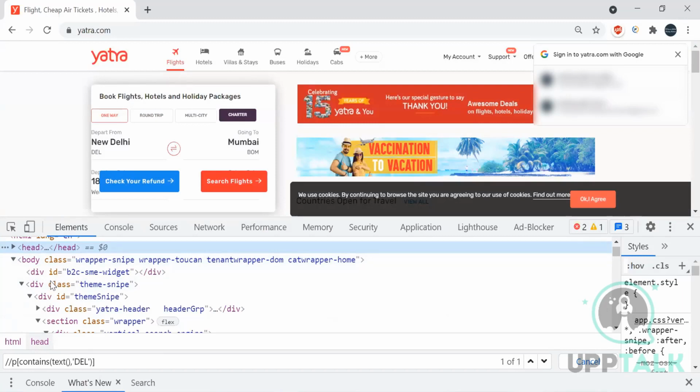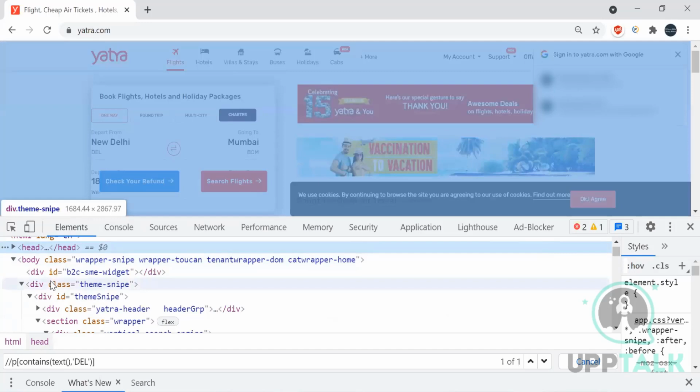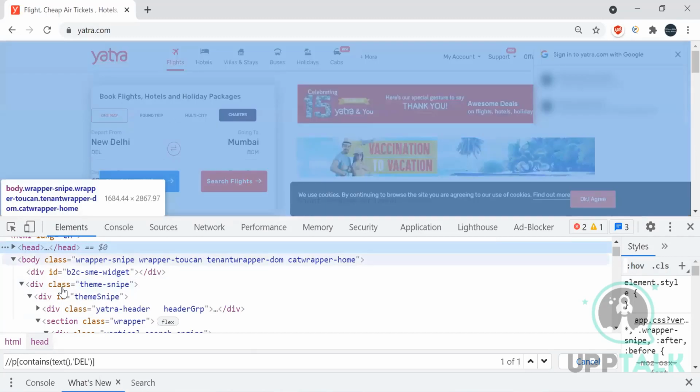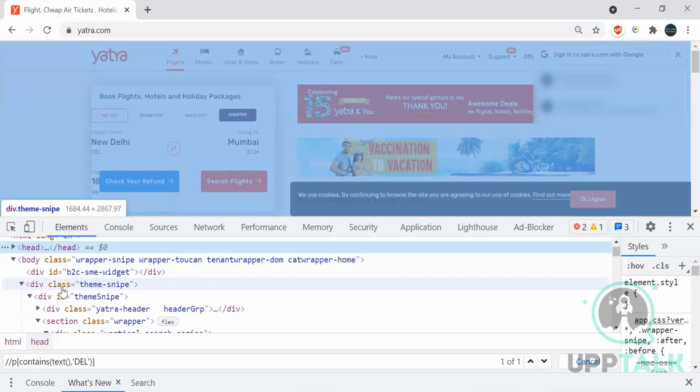So they have added a division over here, and then your whole XPath will not work because you have started working on head, body, division, and so on and so forth. And that's why you will face issues. So it is not at all advisable to use the absolute XPath. Why? Because if any frame or any division is added in between, then you will face issues. And that is not at all advisable.